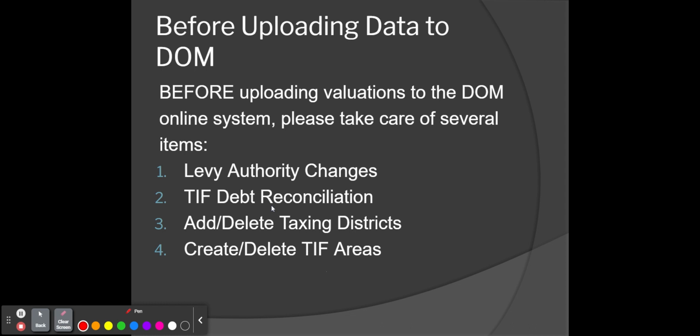You want to make sure that your TIF debt reconciliation process is complete. That way you know if there's any changes to TIF and what the asking is as far as requested debt service to service those increment districts. You also need to add and delete any taxing districts and create or delete any TIF areas.